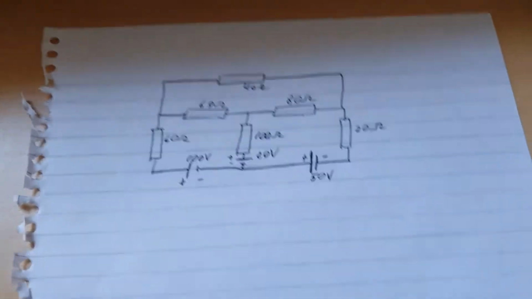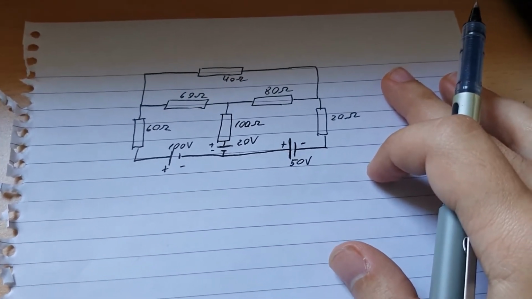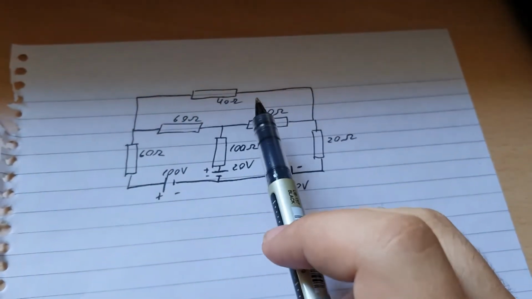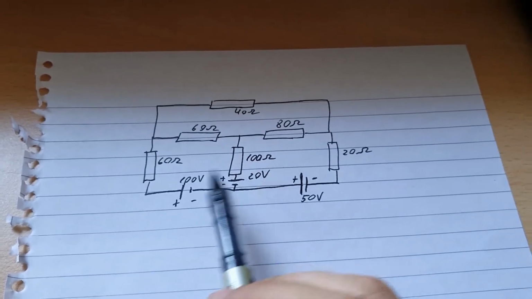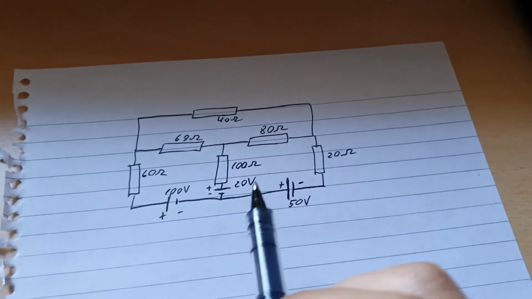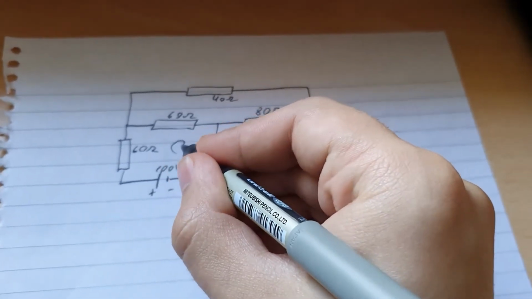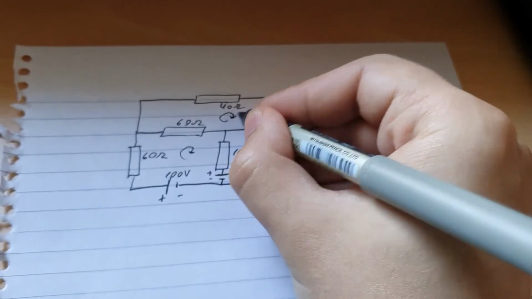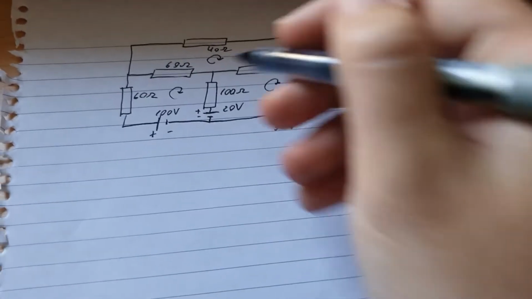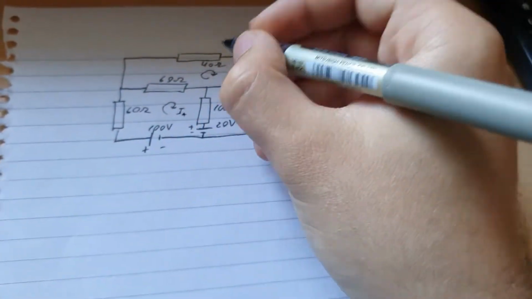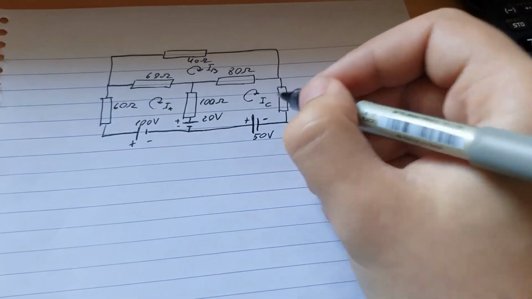Okay, so here will be the second circuit that we do in this video, and as you can already see, this one is a bit more complicated because it's got no voltage sources here in the top loop, the top mesh. I don't know if it's using now 3 meshes, and there are 3 current sources. Now let's see, first thing we do as usual is to mark in the direction. There you go, make sure all of them have the same direction. Okay, and you name them. So this will be current A, this will be current B, and this will be current C.